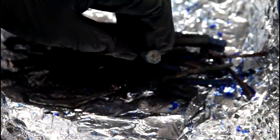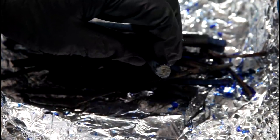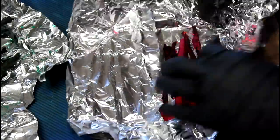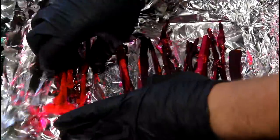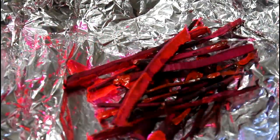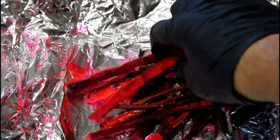I think that's blue throughout. I don't know if it's as deep blue on the inside, but it's definitely on the inside, hopefully. Yeah, look at that. Cool, that's a good color. I like the pink a lot.